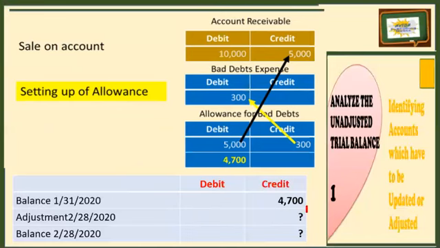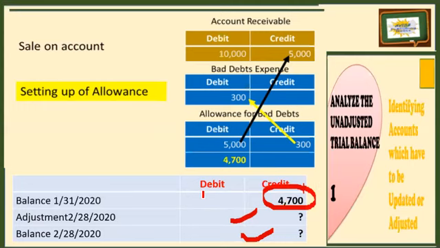What if the ending balance is a debit balance, just like when Mr. Guevara could not pay his obligation? So what would be the adjustment? How much would be the adjustment? How much would be the balance? To remedy this, the percentage of doubtful account, which is based on sale, the percentage should be increased to eliminate this one.